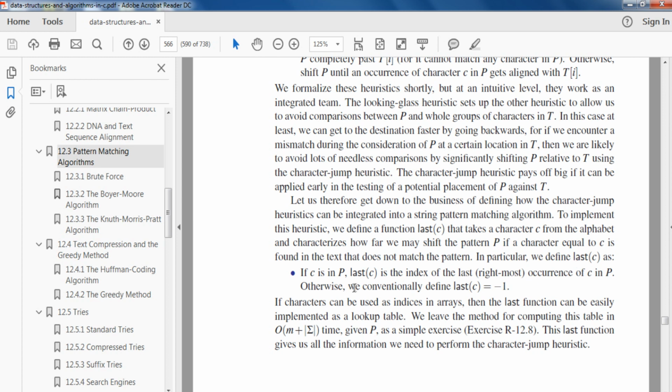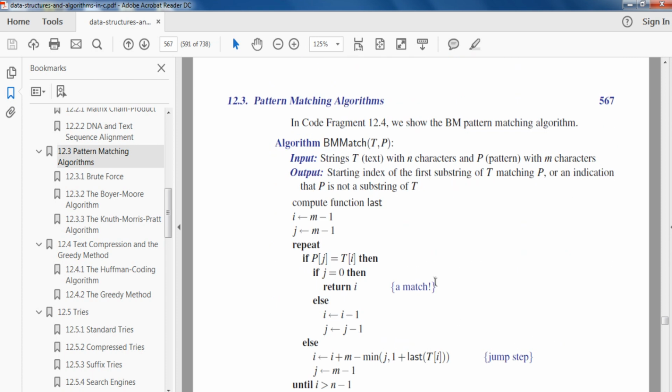In particular, we define last(c) as follows: if c is in P, last(c) is the index of the last, rightmost occurrence of c in P. Otherwise, we conventionally define last(c) = -1. If the characters can be used as indices in arrays, then the last function can be easily implemented as a lookup table. We'll leave the method for computing this as an exercise. This last function gives us all the information we need to perform the character jump heuristic.